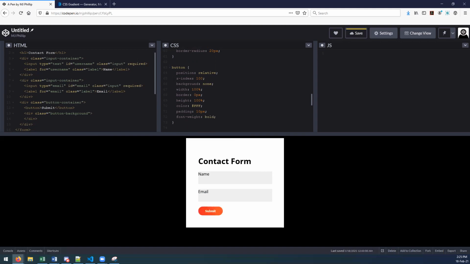Okay. So now we have our swirling button, and we have our inputs that change. We could add something here onto the button because nothing happens when you go onto the button. So to just add a little bit extra, we could look at button hover, and we could say that we want some text decoration there.